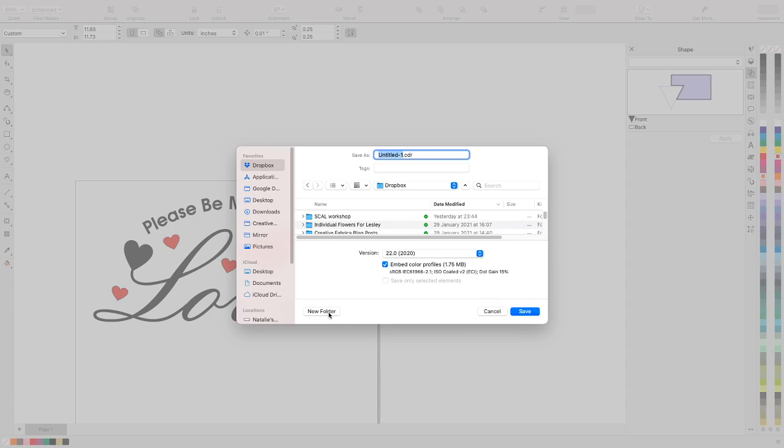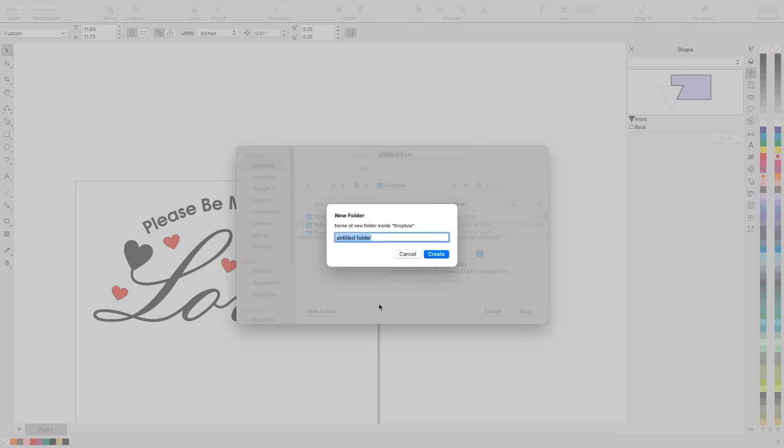Seriously? A new folder. Okay. And I'm going to put Valentine t-shirt.